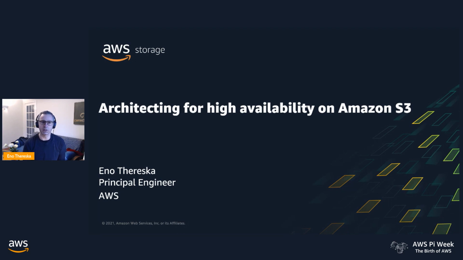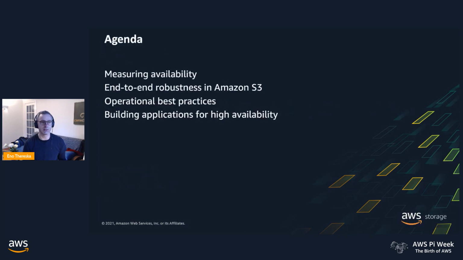Now, we just heard that S3 is highly durable. Durability means that data is stored safely and it's not corrupted. Today, I want to talk about how S3 is highly available as well. Availability typically means that you as a customer can access the data whenever you need it. In this talk, I'd like to share some of the techniques we use in S3 internally for maintaining high availability, because I think you might find them useful in building your own applications for high availability. Okay, so let's get started.